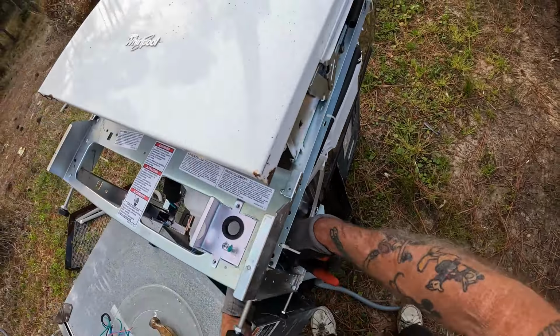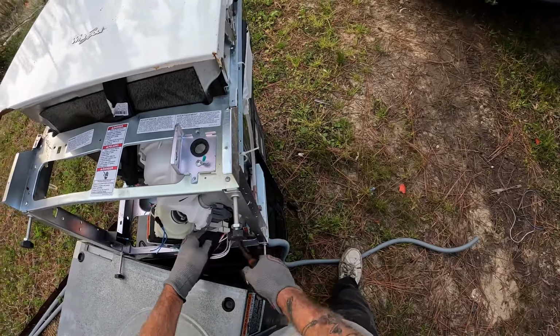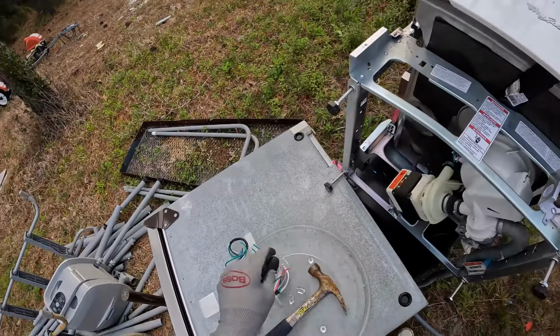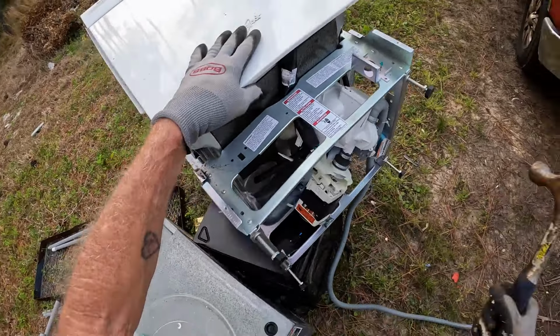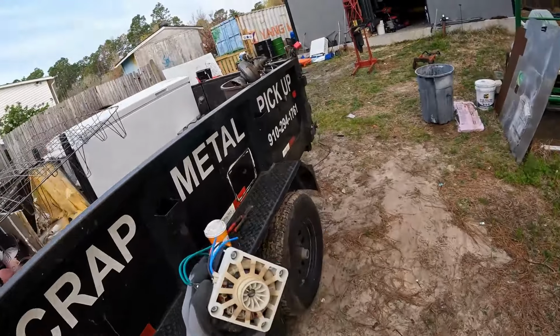Get as much of this little wire that I can get out of this. I don't even know what it is, Whirlpool, whatever. Nice. My son-in-law brought this over to me. He's an appliance repair guy. He is also the guy that does my HVAC recovery, compressor recovery. I always take off my motors. Hit me right on the toe. Look at that nice motor. Straight to the scrapyard. Look at that clean motor.